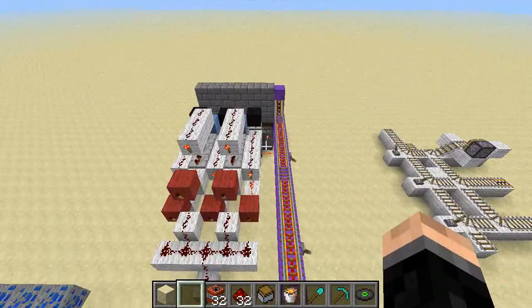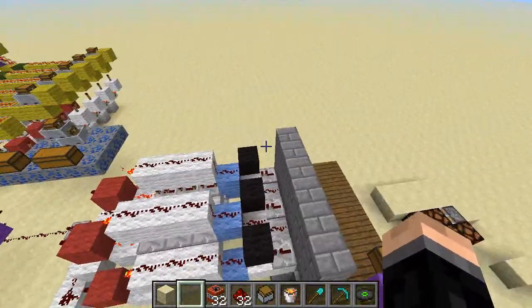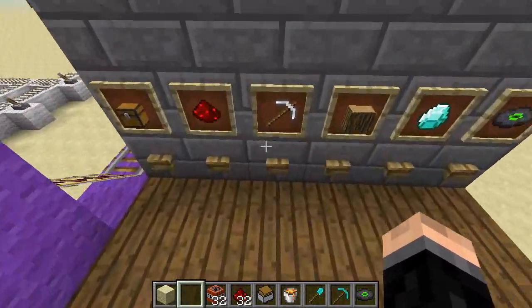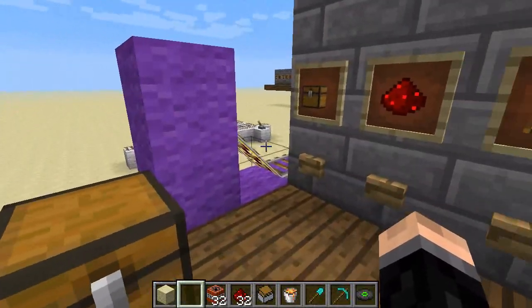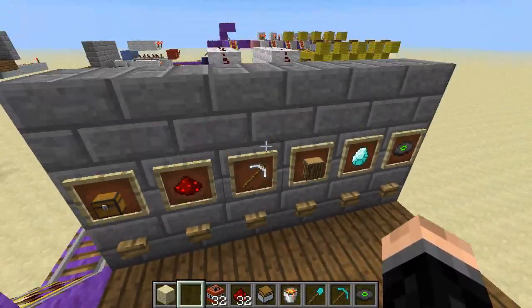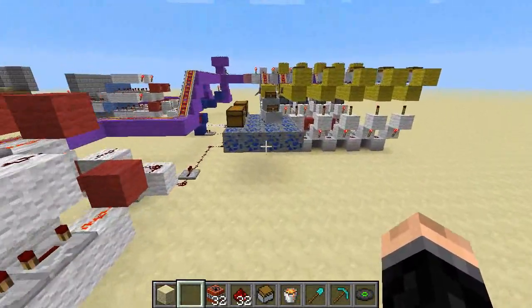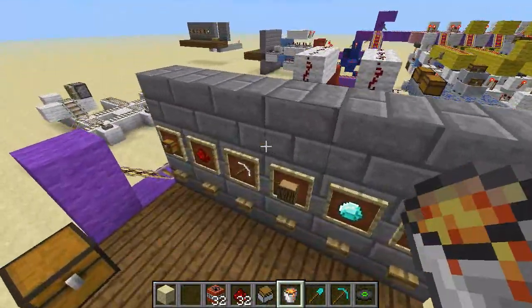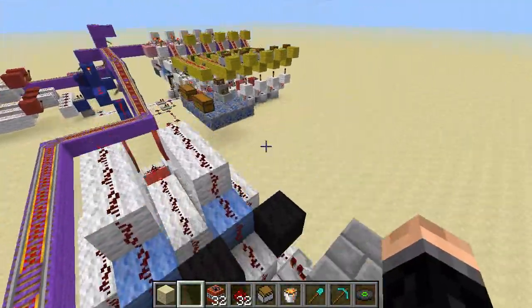And obviously the further away you go, the longer it takes for the minecarts to get there. However, the minecart is gonna be here faster than you running through your storage room and back. Though I think it's kind of neat.